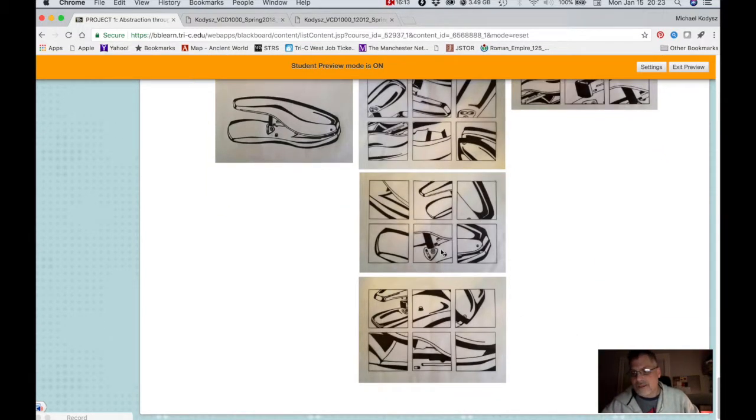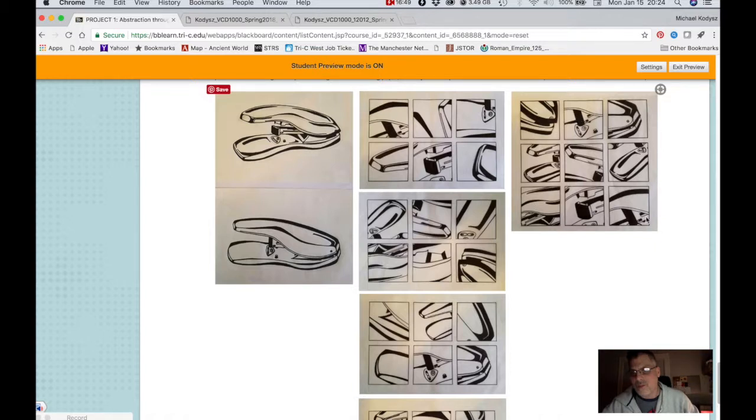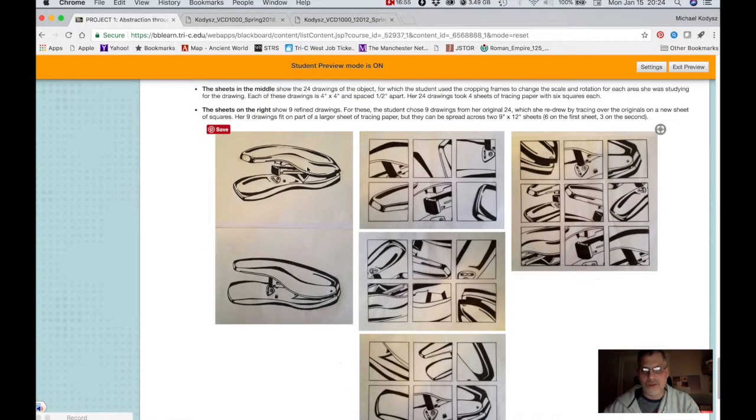it's 4 sheets of that 9x12 paper. So neatness is important with this, so use a ruler, measure, make sure they're spaced equally. There's instructions on how to create a template that you can just trace over, so you only really have to do this once, measure once, and then you can trace over your original. That's why it's on tracing paper. And then you're going to create 9 refined drawings from these 24. So you're going to choose 9 of the 24 that you want to work up a little bit more refined, a little bit nicer. And the student here just took photos of each one of these.